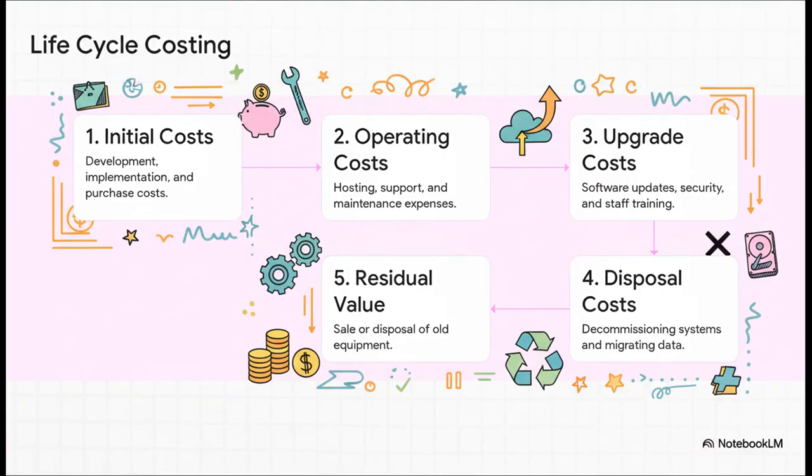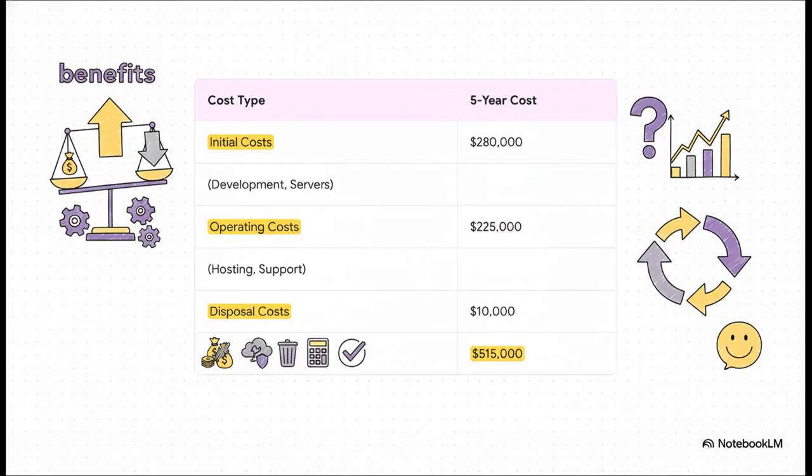And if we take a closer look at life cycle costing, you'll see it makes you think about everything. What are the initial costs to get this thing off the ground? What are the day-to-day operating costs? What about future upgrades? And yeah, what's it going to cost when you finally have to decommission it? You even have to consider if you can sell off old parts for some residual value. It's the whole shebang. And here's a perfect example of why this is so important.